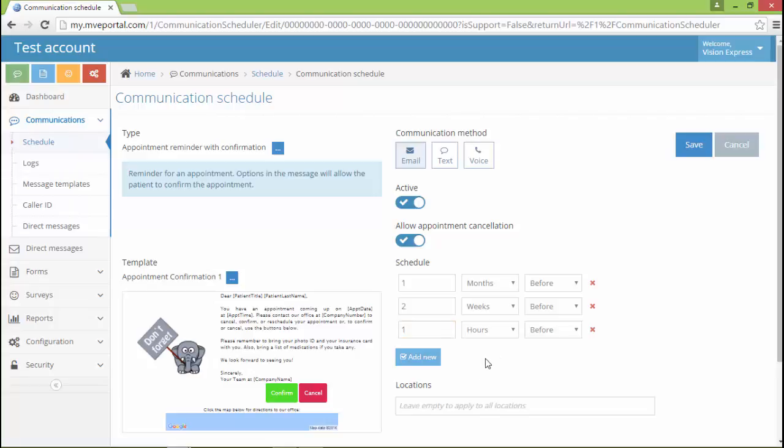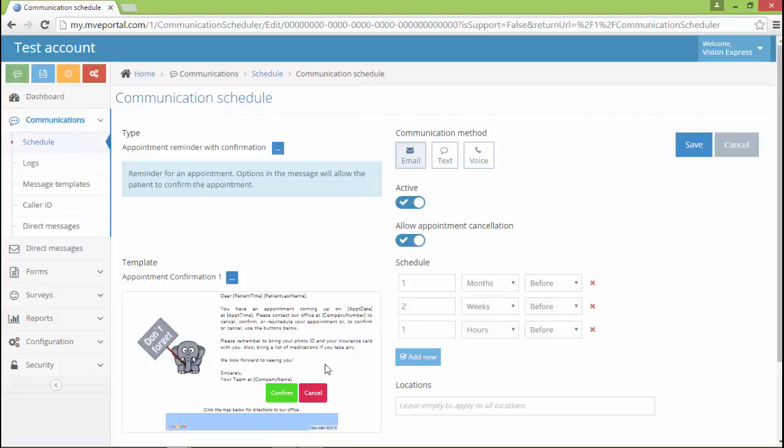Now, once I've done this, there is something specific that happens with appointment reminders. With or without confirmations, either way, any reminder that you send out to the patient is going to work in this following fashion. They are going to receive all the messages that we've scheduled here. So they will receive this email 1 month, 2 weeks, and then 1 hour before the appointment. However, let's say at 1 month they get the email and they decide to not confirm nor cancel the appointment. They've received the email, they read it, but they haven't made a selection. At 2 weeks, they will receive the same email again.